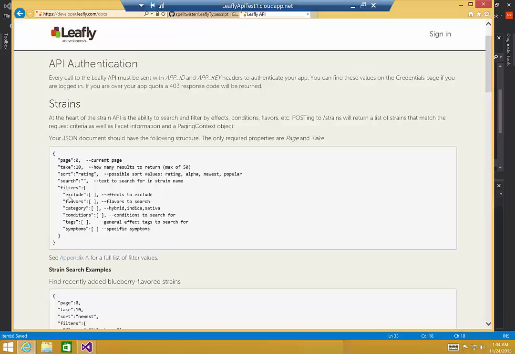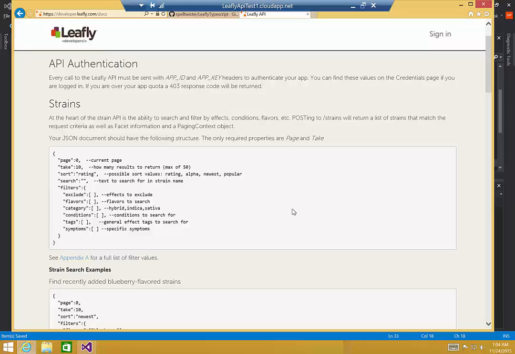As you can see, these options are effects to exclude, flavors to search, category is one of these 3, conditions is also a type, is a list of things that we can pick from, and so are tags and symptoms.